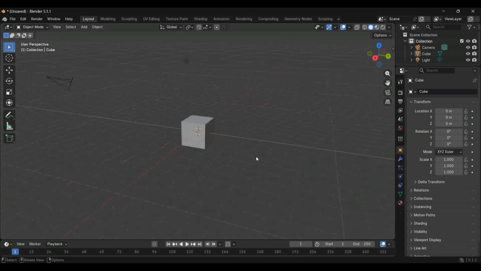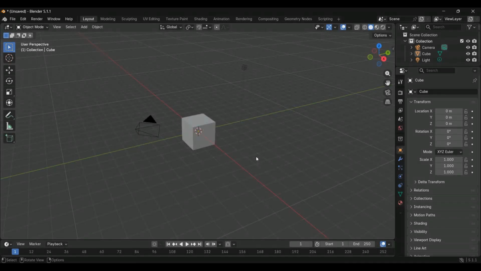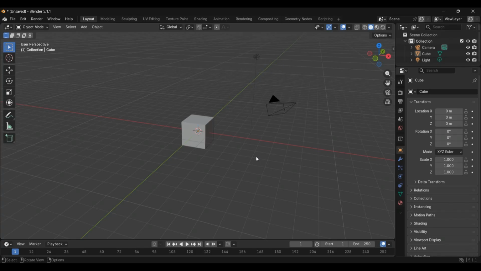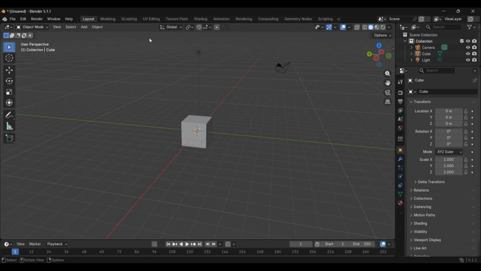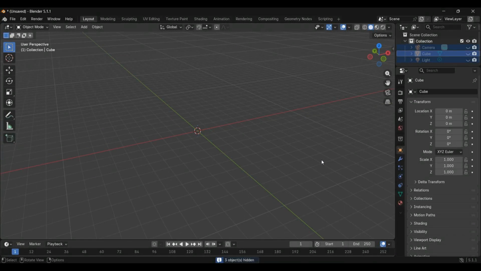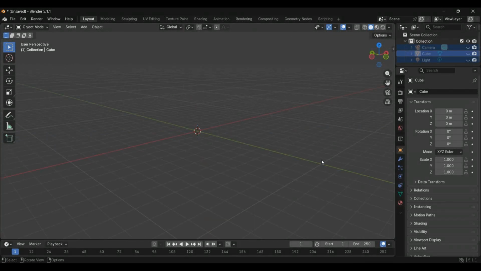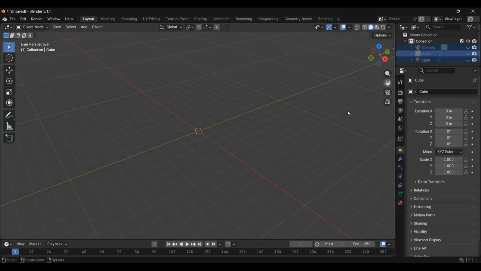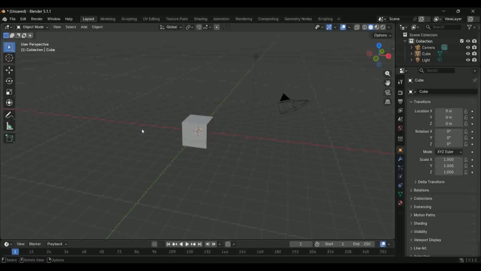So as you can see, I can hover and look around the cube and look around the world. Part of the reason why this exists, as we said, is to tell you that this is already a scene, but also if I delete everything or hide everything, it was here to mark presence. So now, as you can see, I'm looking into void, I'm looking into nothing. If I move a little bit using this hand, I would get lost. I would not know where I am, where I exist. So that's part of the reason why those three objects exist.